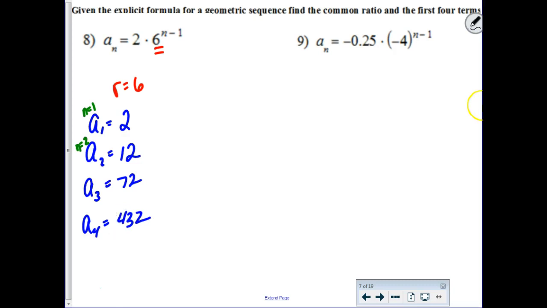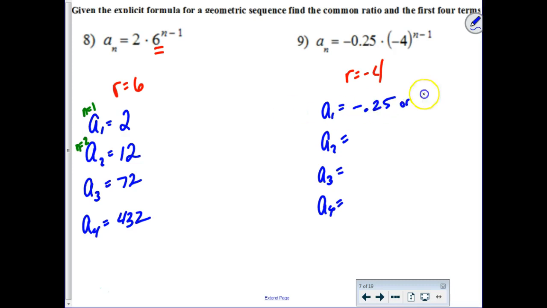All right, number 9. You're staring at your common ratio. What is it? -4. All right, same idea, first 4 terms. Well, the first term's staring at you, so don't think too hard. It's -0.25. You can change these all to fractions if you don't like the decimal factor, but since they went ahead and introduced a decimal to me, maybe I'd keep everything as a decimal. Me personally, I don't like working with decimals if I have to do mental math, so I'm going to go ahead and call it a -1/4.